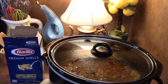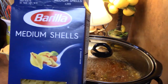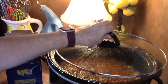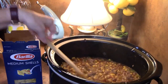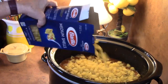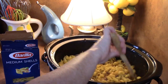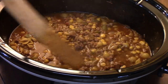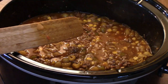It is time to add the pasta. I am using medium shells here, and we're going to add about 12 ounces. The reason I'm using shells is because they've got nice little pockets to hold that deliciousness that's inside the crock pot. It is smelling amazing in there. In goes my 12 ounces. I'm going to put this on high — go ahead and put your crock pot on high, get all the pasta stirred in. We're going to cook this for about 10 to 20 minutes. We'll check it at the 10-minute mark and see if we need more time.